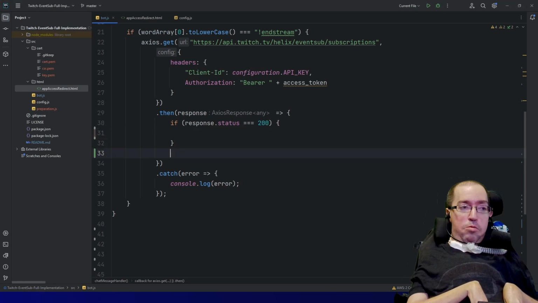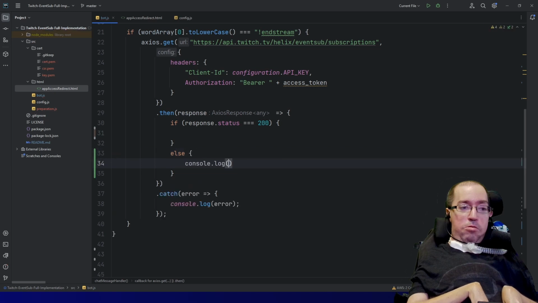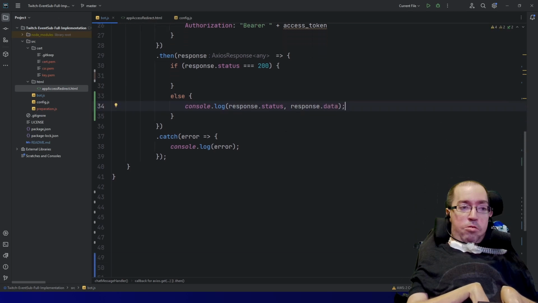But if we don't get a response status of 200, we want to log out the response.status as well as the response.data.